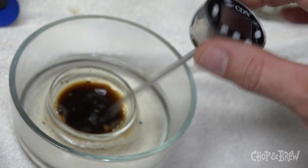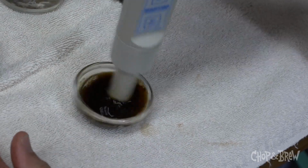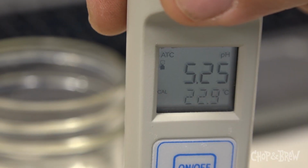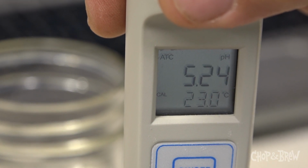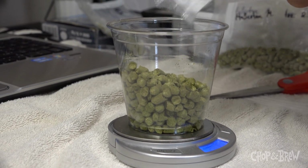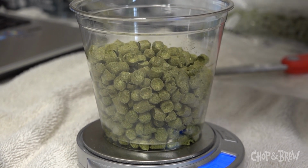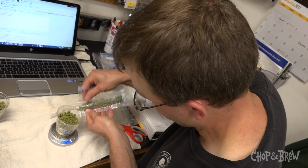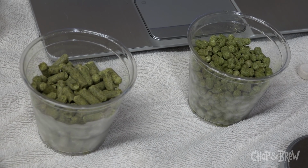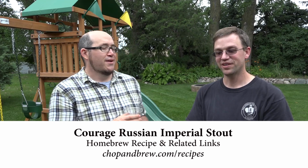What I like about this is it's not just big, boozy, malty. It's actually crazy hoppy. Tell us about the hops that are gonna go into this. It's a 2 hour boil to begin with, 2 hour mash prior to that. Scaled up to 6.5 gallons, I got 3.5 ounces of Fuggles going in for 2 hours, and then 3.5 ounces of Hallertau going in the last 30 minutes, and then it gets dry hopped with 2.25 ounces of Fuggle, which I love. It does sound like a lot of hops, but since they're low alpha, it kind of doesn't. But then when you add back in how long they're going to be in there, it's going to be a beautiful thing.